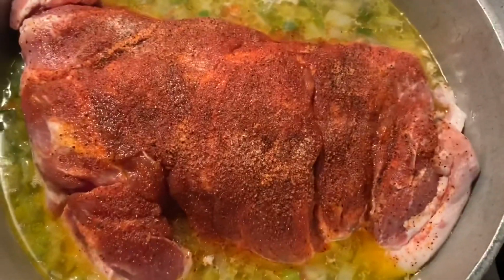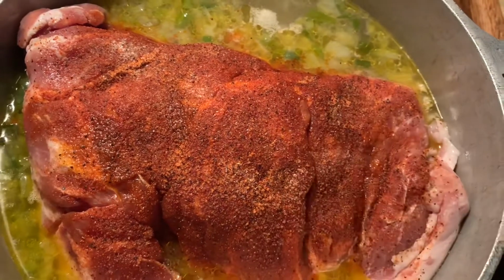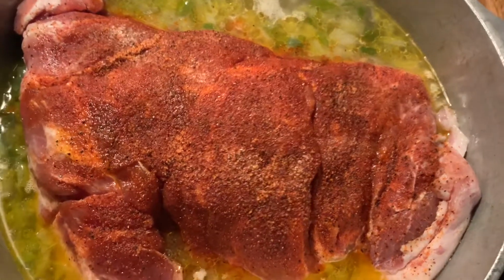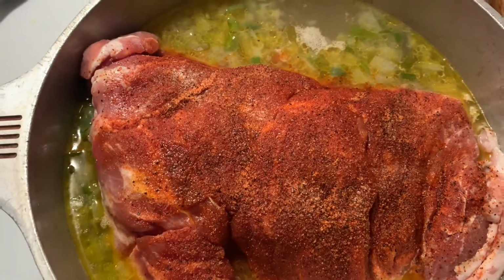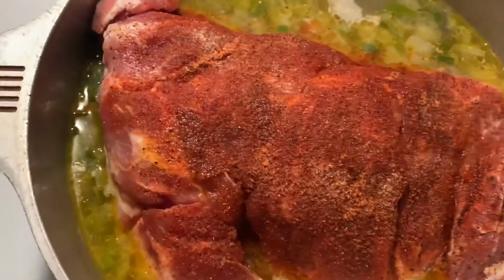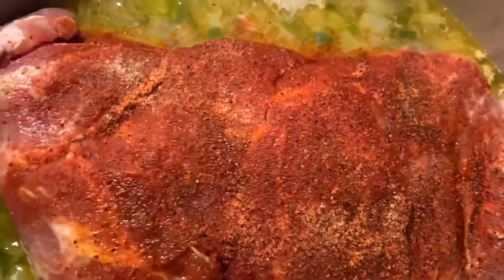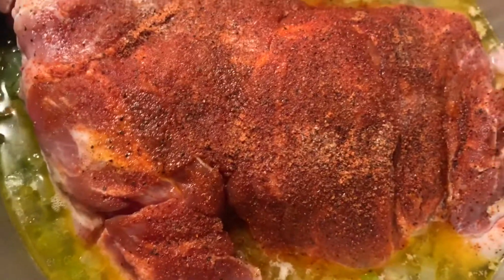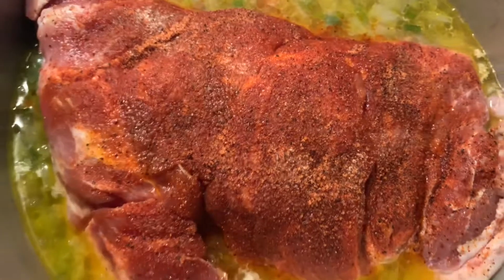And I prefer not to splash water on the seasoning to get it off and put it in the pot, because I find that if you let it actually steam inside and smother inside, it digs down into the meat better, and it gives it a better flavor profile. So that's my suggestion. But if you want to throw the water on there, to get it more in the water and the chicken broth, go ahead. But I find this is the better way to go about it.